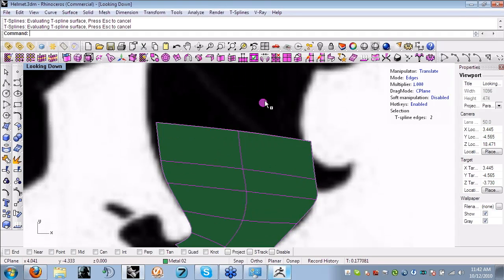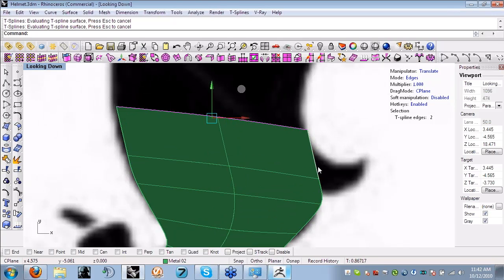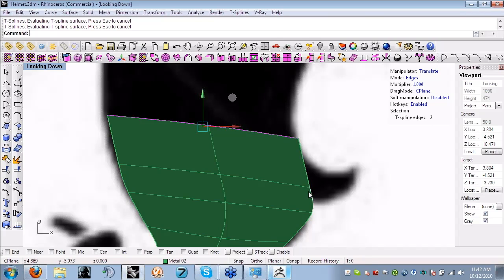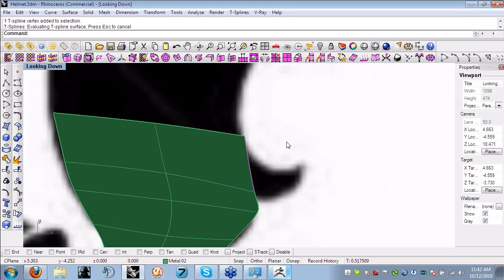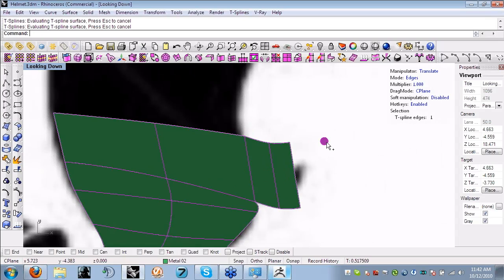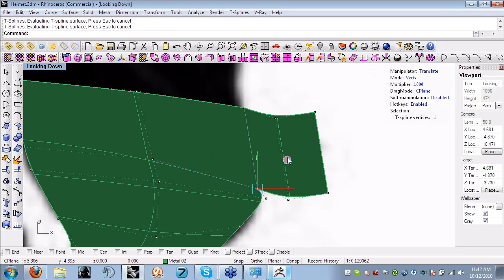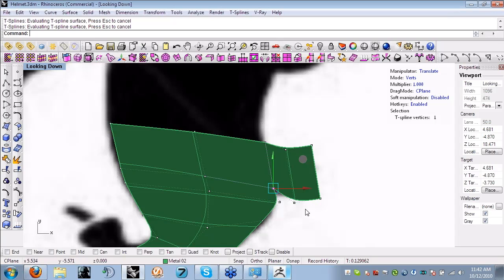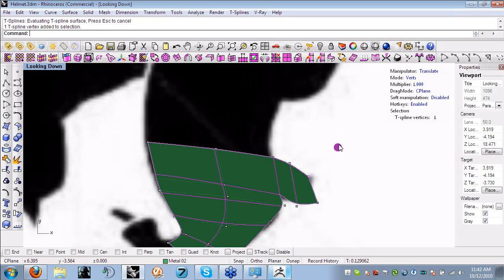And then anytime I see these little lookouts, I try to make sure that I get a solid edge that starts and stops on one of them. That way I can just grab that edge and pull out from there and extrude out of there. So that starts to form that. And then we can just push these points around.